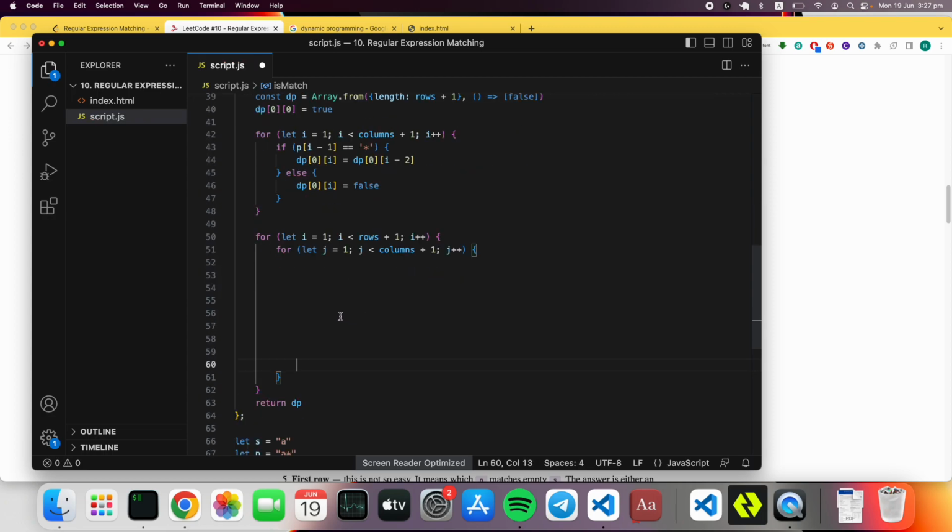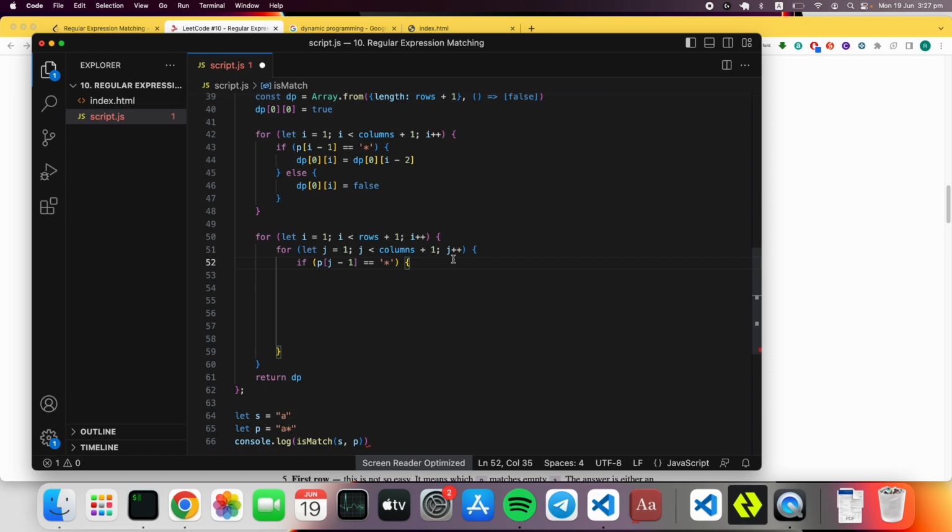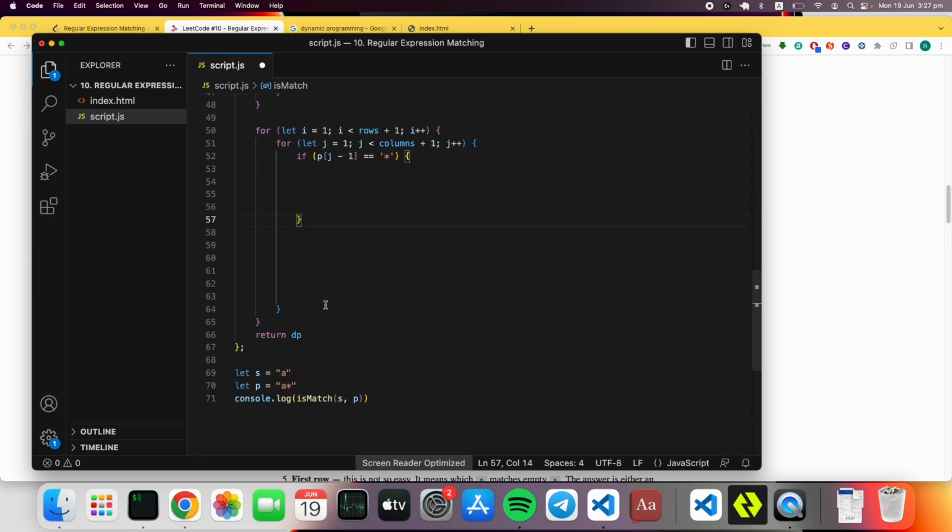So now, the first scenario is if this character is a star, then there are actually also two scenarios.